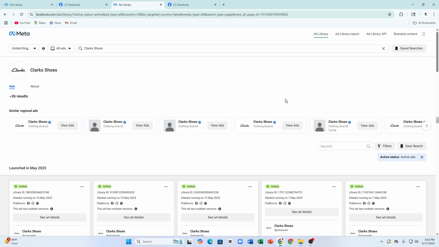So if your ads aren't working, chances are it's not your product, it's your ad audience. Understanding who your competitors are targeting gives you a huge edge. You can replicate what's working for them and skip the guesswork. I have shown you the work already by using the Meta Ads Library and Facebook pages.